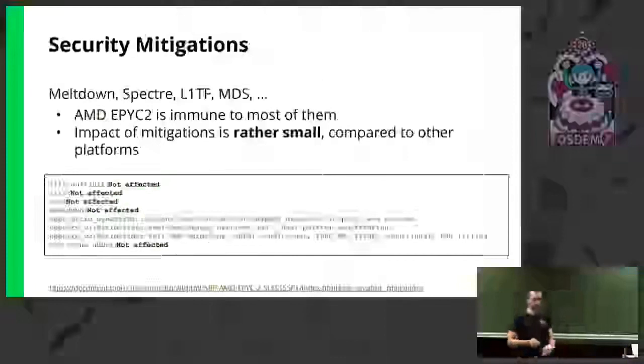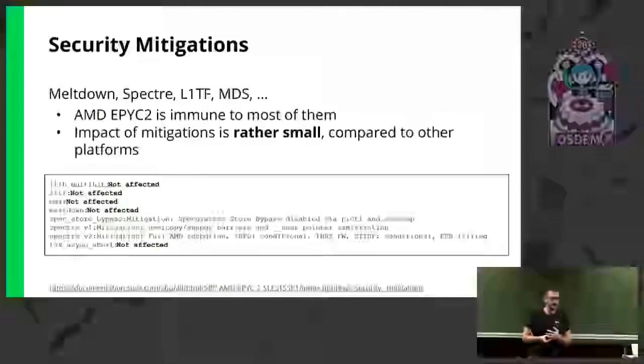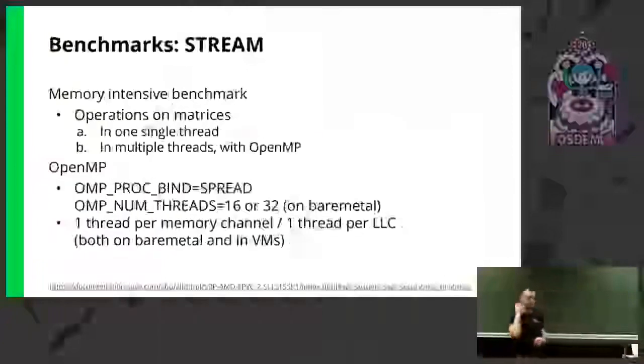And security, so the hardware vulnerabilities, which are well known these days. The good thing about this processor is that AMD processors in general, and this in particular, are only vulnerable to a subset of them. And in particular, the nastier one for virtualization, this is not vulnerable, so we are happy about that. Benchmarks, the benchmarks that I ran.